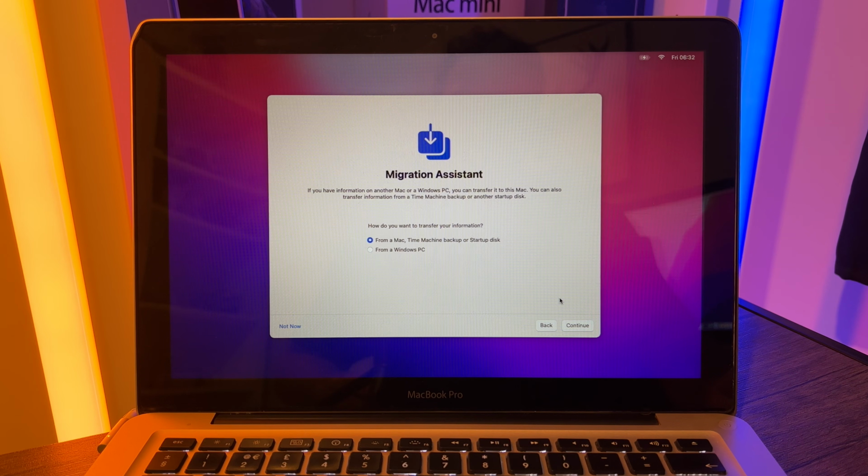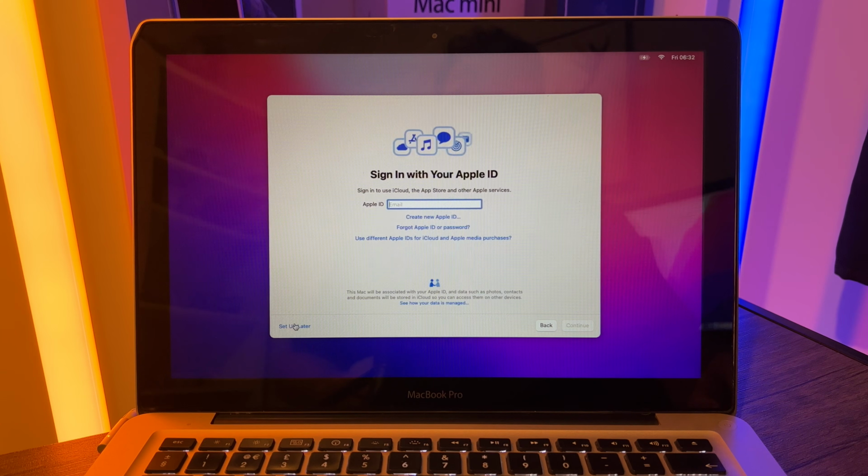So don't worry if you don't want to do your backup retrieval right now. With that out of the way, let's just click Not Now. Next, you can sign in with your Apple account. As this is just for test purposes, I'm not going to actually sign in this time round. But if you want to, you can do this, and you probably have to do two-way authentication. But like I said, I'm not doing it for this test.